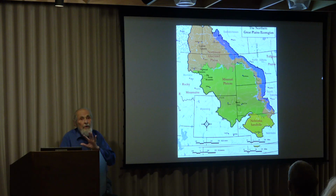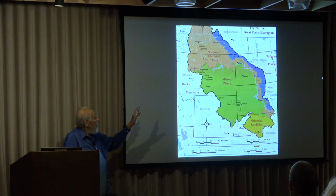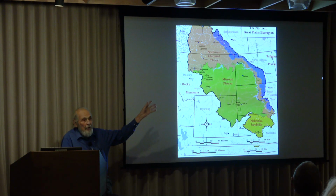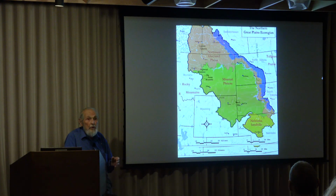So grasslands are disturbance environments. They thrive on disturbance, and if you try to stop the disturbance, you kill the grassland, because the woody plants will very quickly take over. All around the world, grasslands are dependent upon some combination of fire and big mammals to keep things going, and that's true here in the northern Great Plains, where it's driest on the west, and you can see off in the corner the tall grass prairie where it's getting wetter as you go east. Where I grew up in Wisconsin was tall grass. As you go east, it's getting wetter and wetter, and finally it gets too wet, and the disturbance isn't enough to keep the woody plants out.